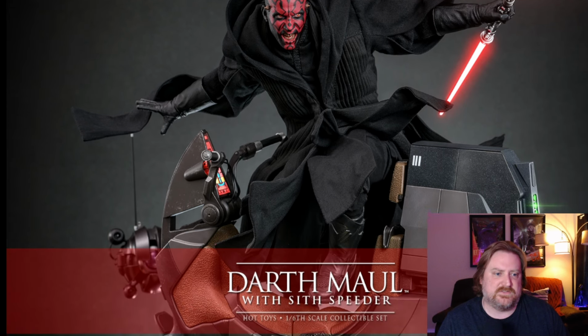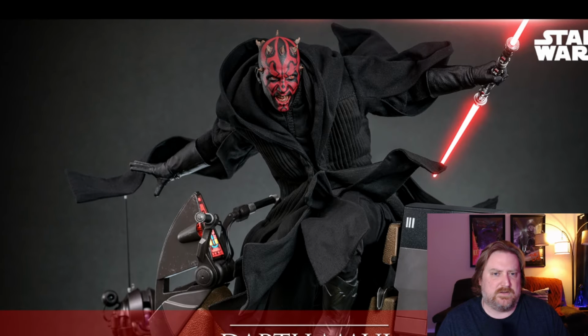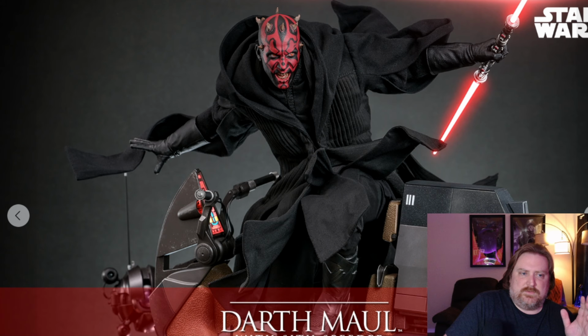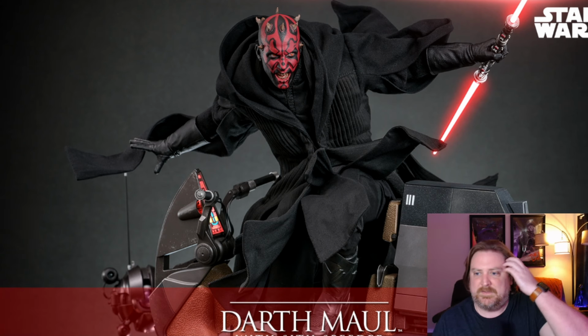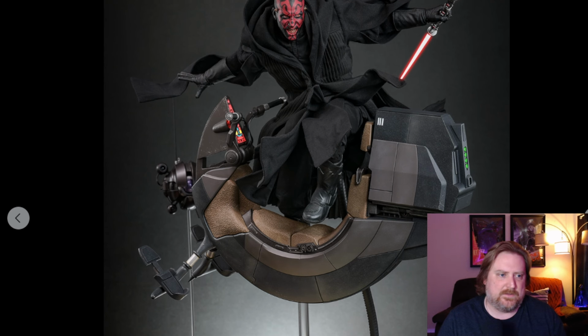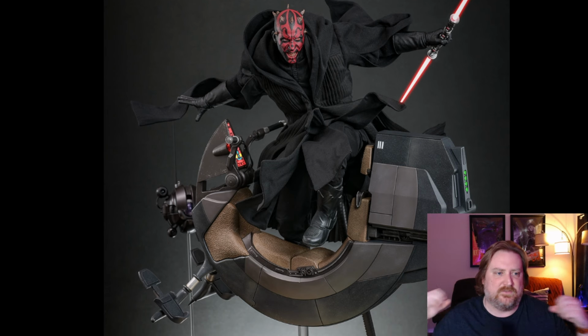This picture right here just brings back so much nostalgia for the 25th anniversary. I kind of want to show y'all the speeder, but this figure right here just looks phenomenal. Just the posability of it on the speeder looks absolutely phenomenal. And here we get a better version of this picture with him on the speeder. I just think that this is going to look so badass.